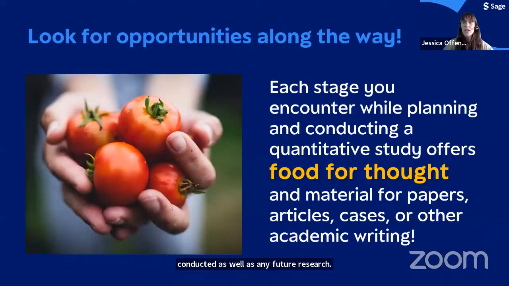So as you're going forward, you're going to want to look for opportunities along the way. Each stage you encounter while planning and conducting a quantitative study offers food for thought and material for papers, articles, cases, and others in academic writing. So what questions are you asking? How are you overcoming obstacles and working around dead ends? In other words, just as we were talking about, what are you learning from your process that might be of interest to other researchers? This can all be weaved into your data collection, how you're analyzing your results, and ultimately what goes into your final paper.